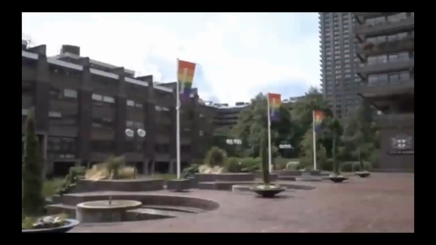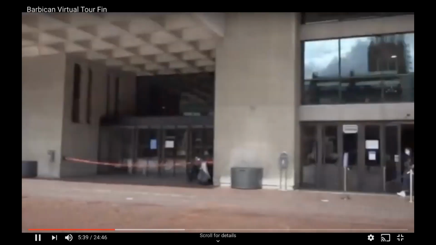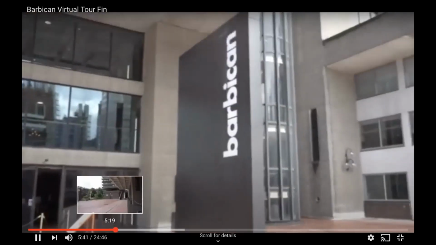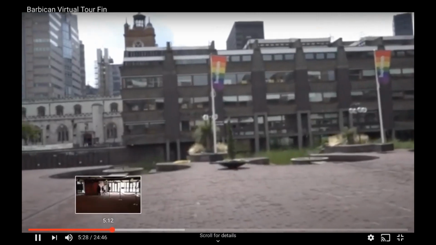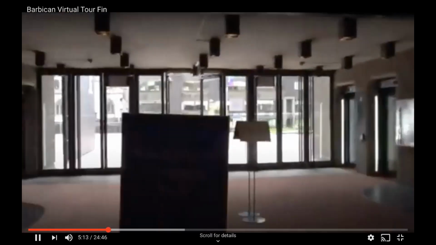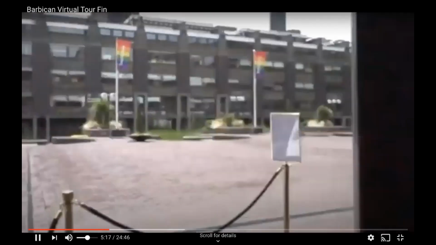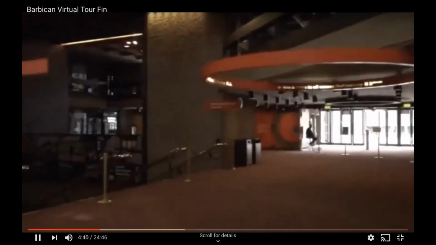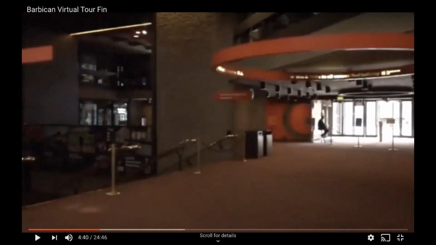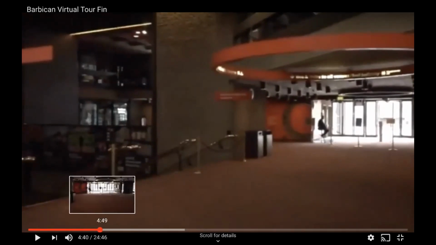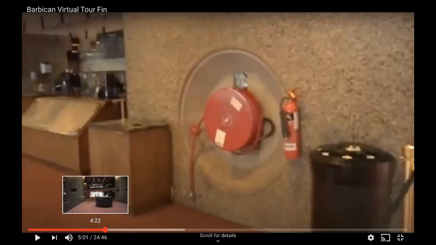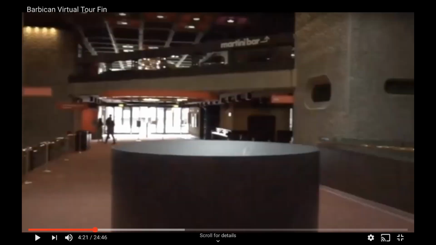Can you hear me? Yeah. Abby, would you please go back a little bit backward? Yeah. I want to ask actually about the structure. Why is the column that big? The column, and then there is the whole, so it's all the utility stuff inside the column. Is that correct? I actually don't know.